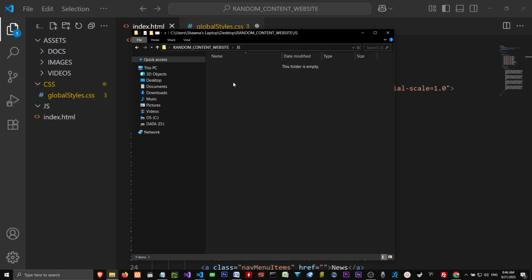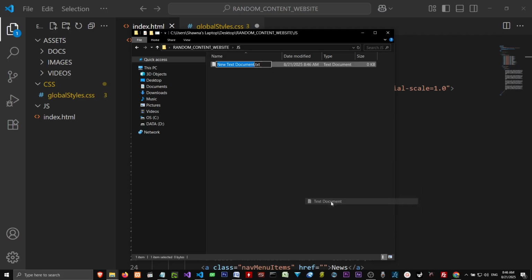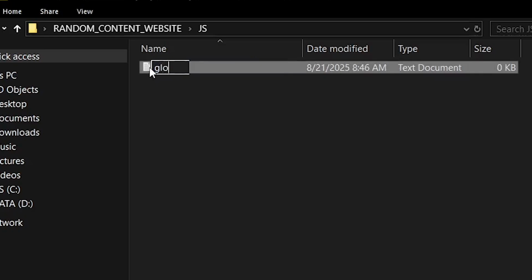And then let's make a JavaScript file. To do this, we just right click, new, text document, and let's type in global scripts. And once again, global means all over, the entire globe, the whole thing, and scripts.